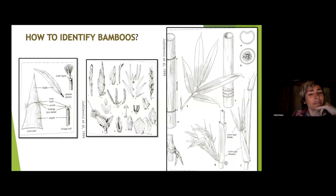How to identify bamboo? This is very difficult, I would say, because bamboos are grasses that stay in the forest. Normally grasses found their own ecosystems, the grasslands that are known now as grasslands. Bamboos are the only grasses that stayed inside the forest, so they had to develop new effective ways to reproduce with success. Normally botanists rely on flowering, but the problem with bamboos is that they sometimes have very long flowering cycles, sometimes more than 100 years. So we have to rely on all the vegetative parts of the plants.